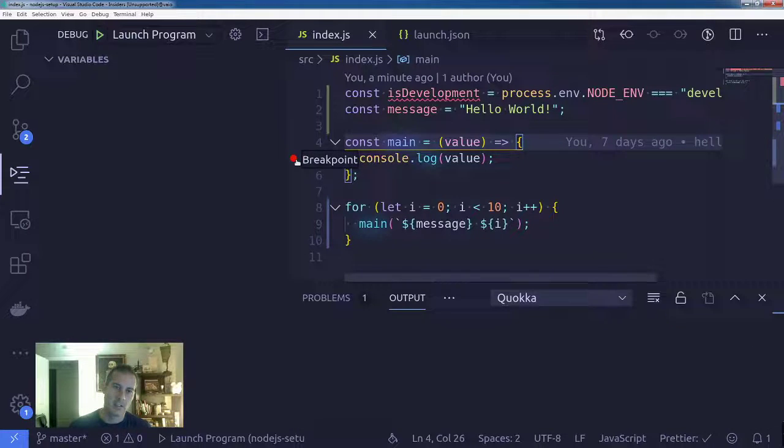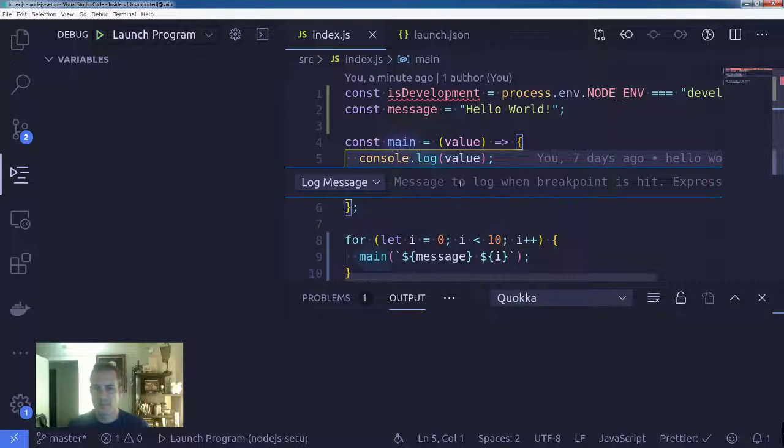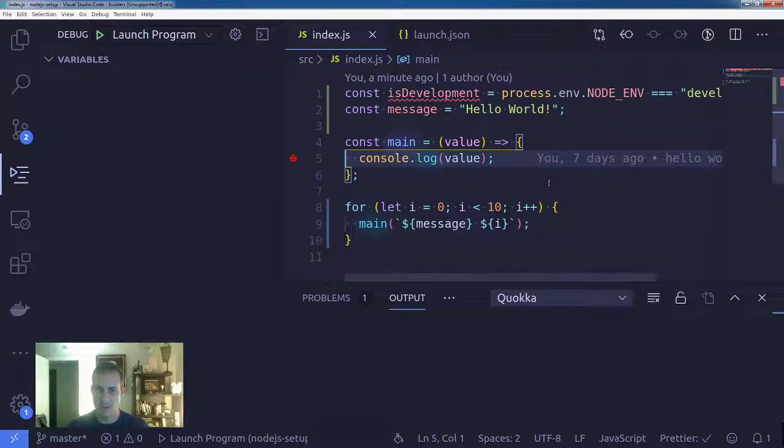So instead of left-clicking to create a breakpoint, what I'm going to do instead is right-click on the same breakpoint location and say add conditional breakpoint. There's a couple of different options here to select from. The one I use most common is expression, and that'll let me actually test different values, and the expression should return a true or false. So I'm going to say value ends with 5. So what this is going to do is if my value, which is a string, ends with the number 5, it's going to return true. Otherwise, it'll just be false.